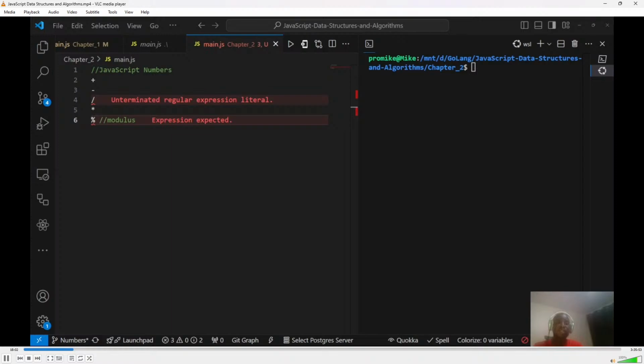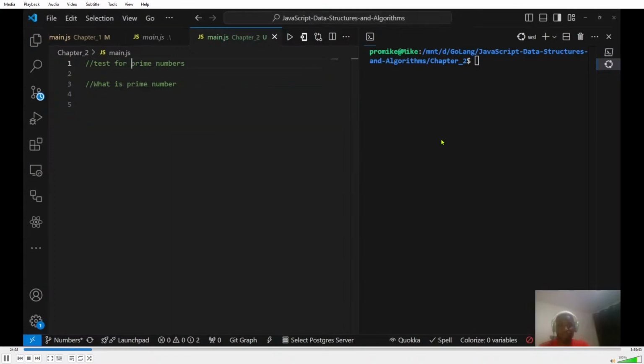So let us do a string comparison. This one is similar to equals and strict equals. Let me do let A and let B equal to this. Let me do console.log and say A is greater than B like that. Then I do node main. I expect A is greater than B. Is that true? Okay, A is greater than B.